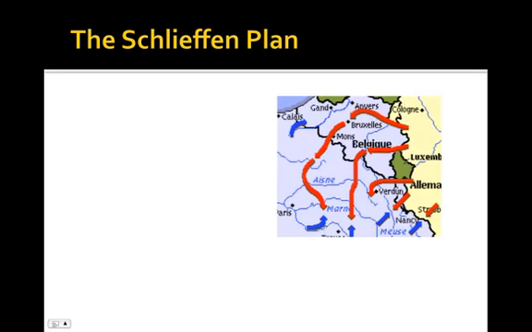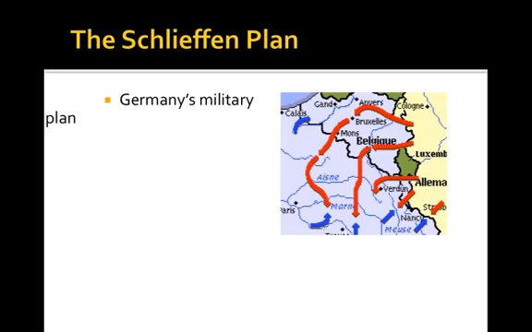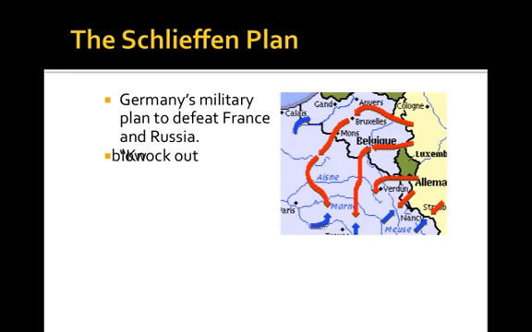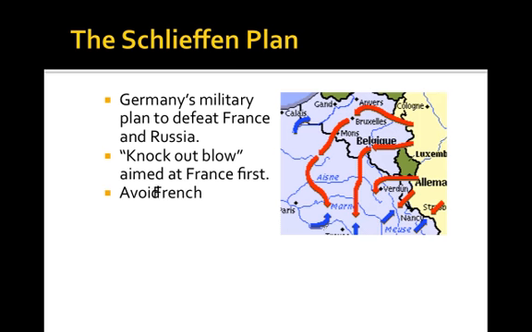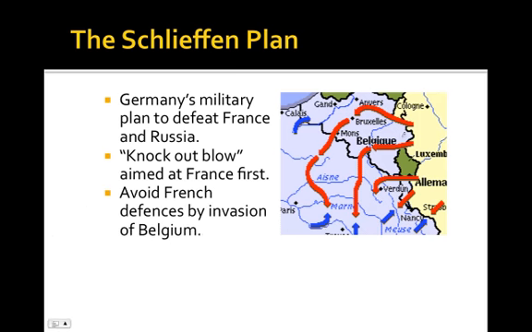One thing I want to mention before we go, you'll see a lot about the Schlieffen Plan. Imagine a second grader picking out her prom dress. The Schlieffen Plan existed for almost 12 years before the war, and it was Germany's plan for the war. Basically, they knew that if Germany's here, France is there, Russia's there. Their plan was, boom, knock France out as quick as they can so they can spend time fighting Russia. And their plan to avoid all the French defenses is to march through neutral Belgium.